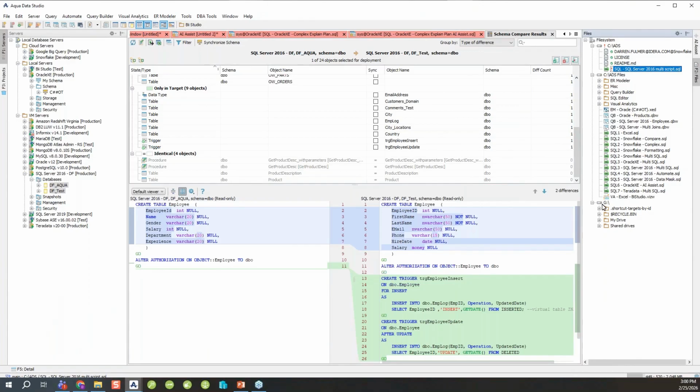The analysts can download it, execute it, take the query result set, dump it into the charting tool of Visual Analytics, build out the charts, and everybody's able to get all of their work done utilizing the same tool but different functionality within it.